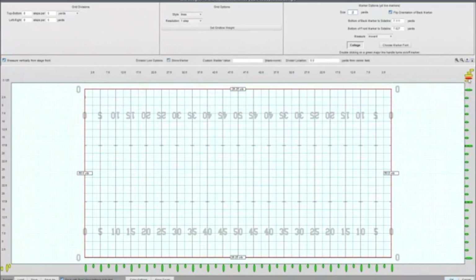You've got a major division line, which is a yard line. It's going to have a number that can be utilized to print coordinates with. So any of these large ovals will appear on the coordinate list. It's going to appear as, let's say, a 5-yard line, or if I wanted to enter a custom marker value, I can enter that here.